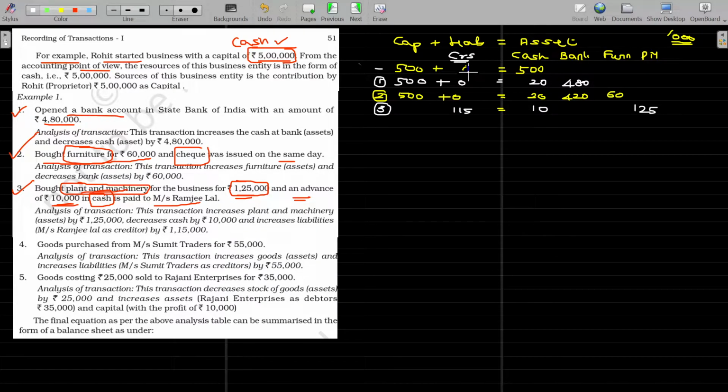Okay, creditor is the person to whom I am liable or I am supposed to pay. Debtor is the person from whom I am to receive later. Okay, understand now. The creditor is the common term for the one to whom I have to pay. The person from whom I have to receive is termed a debtor, which is a common name. Right. Let me move on to the fourth transaction.